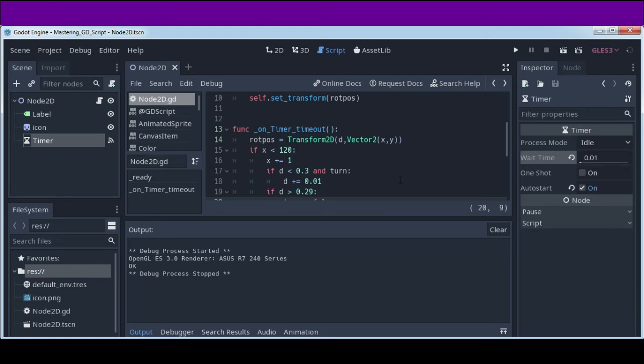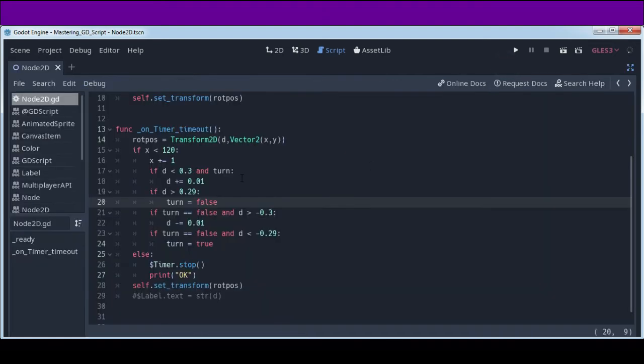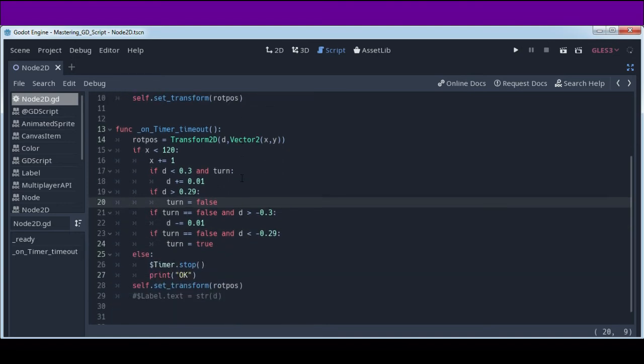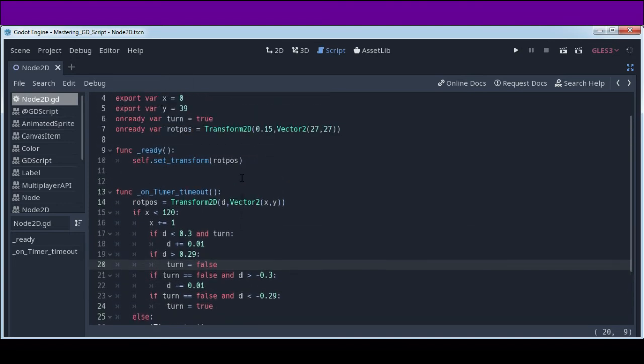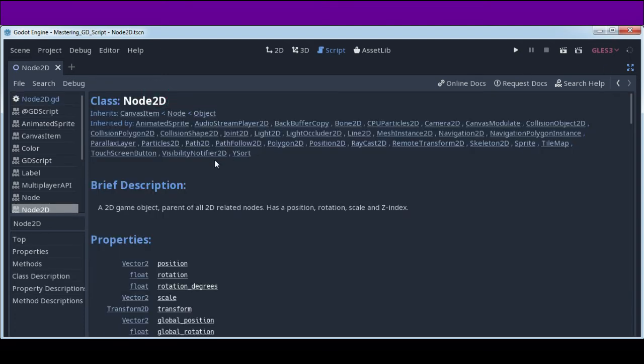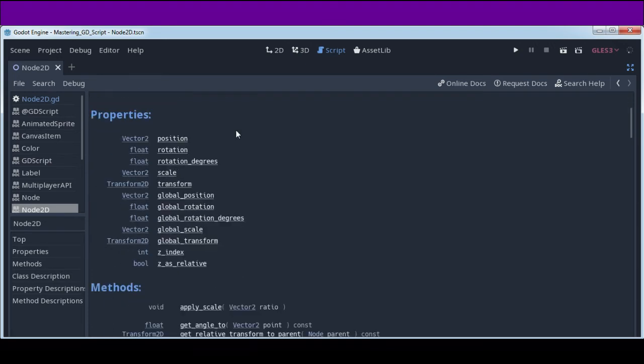Okay, so this is the conclusion of the previous example, and for recapitulation I will give you some very short information. So we are looking at the class Node2D. We explained position, rotation, rotation degrees, scale and transform.